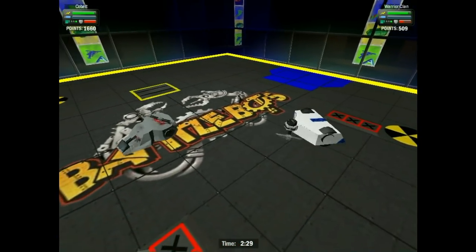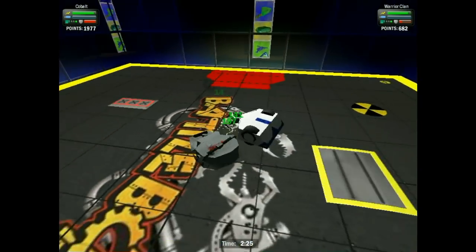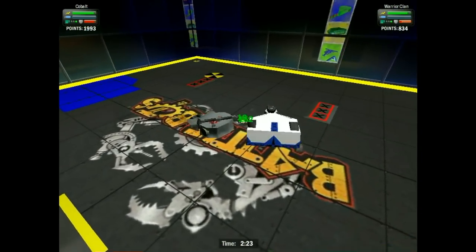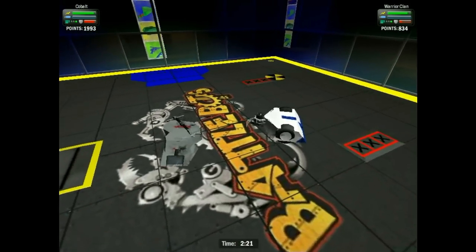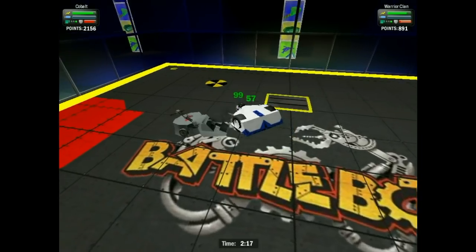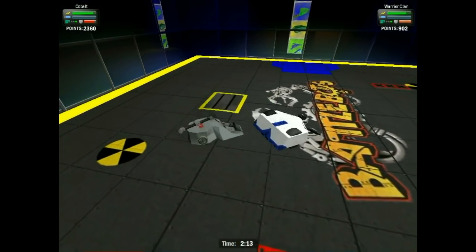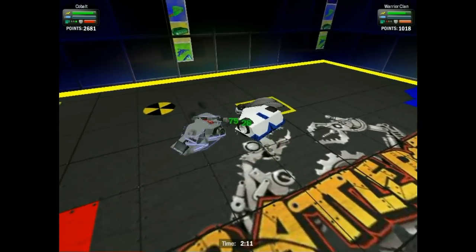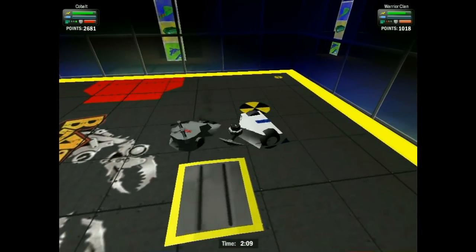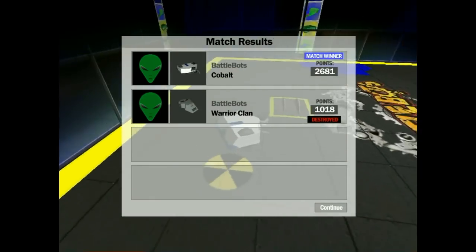Couple half pops from Warrior Clan, but look at the body damage. He gets a shot on Cobalt, Cobalt returning the favor. Cobalt is dominating this one. Another little half pop from Warrior Clan, but the flipper is almost useless now. Cobalt moving in for the kill. Oh, good hit from Cobalt there. Looks like it could be over any second now. Cobalt getting very good hits off, and there it is! It's a knockout from Cobalt.